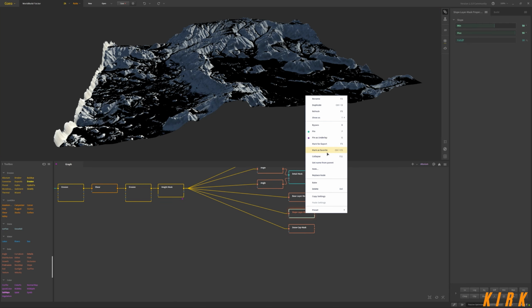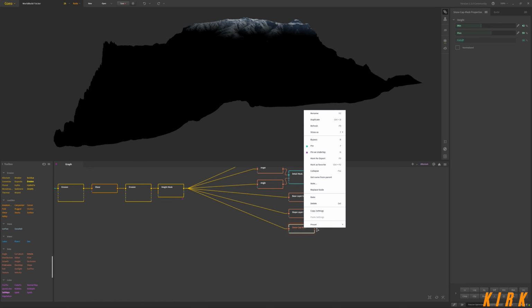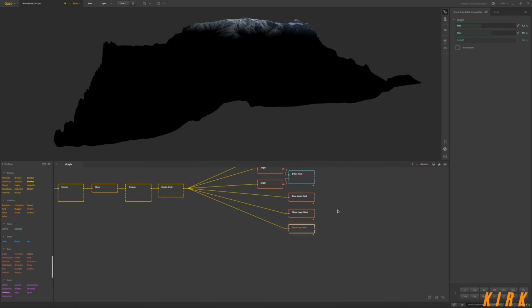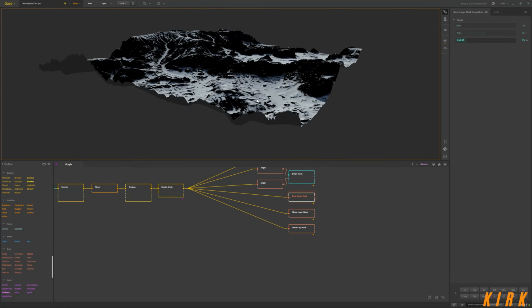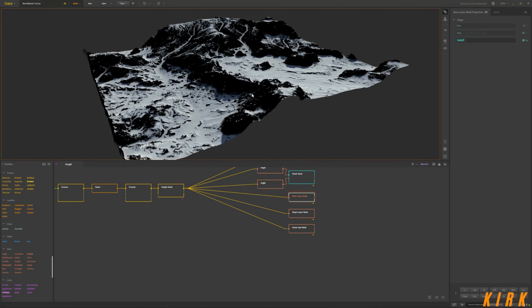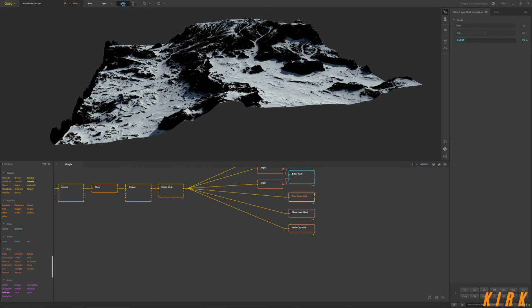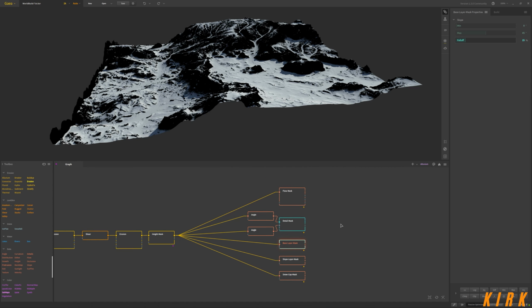I'm going to right click, mark for export. We're going to right click the snow cap, mark for export. We have our base layer mask, which is ready for export. I'm going to click save again. It's always good to save, just in case we get a crash, and then we've got it all saved.